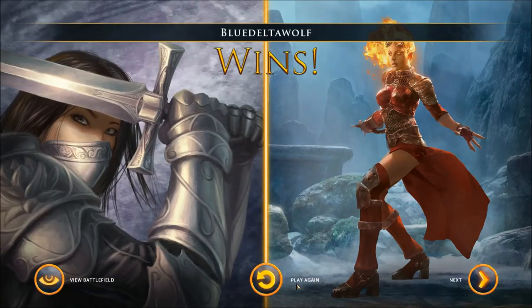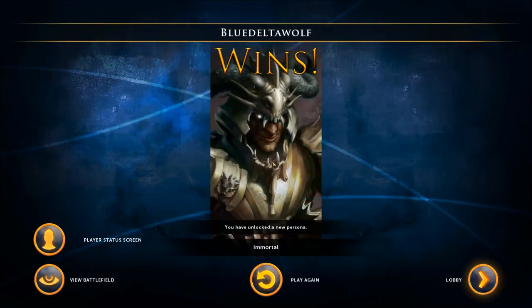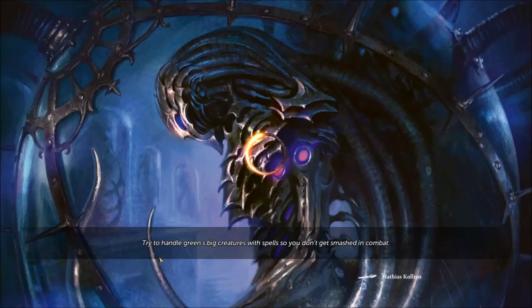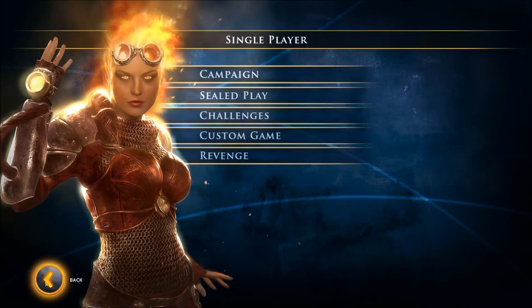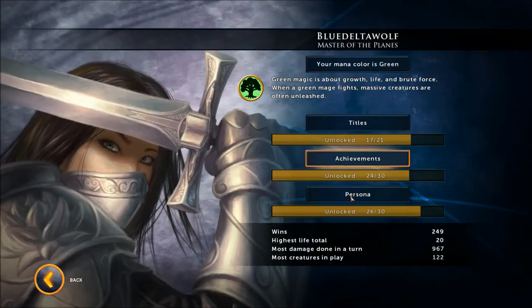I'd love to see what my life total was. You've unlocked a new persona, Immortal. Very nice. Highest life total. It only registers 20. It won't go past 20 for some reason, guys. I think that's bugged. Oh well, thanks for watching the video.